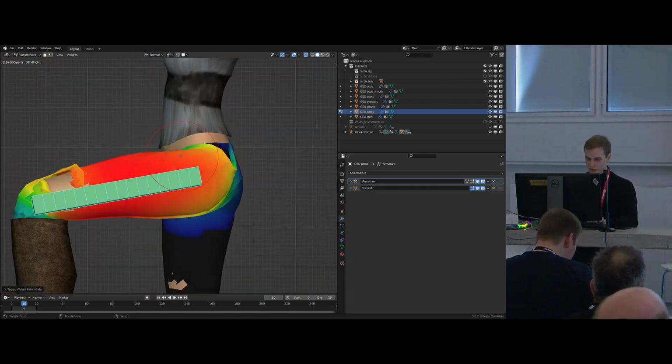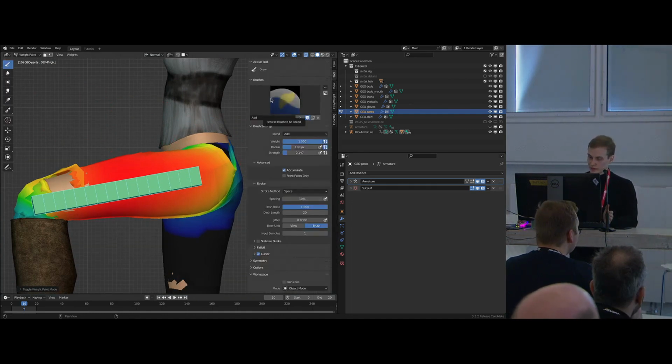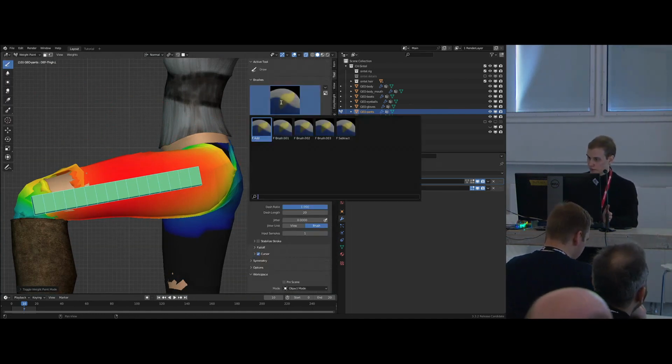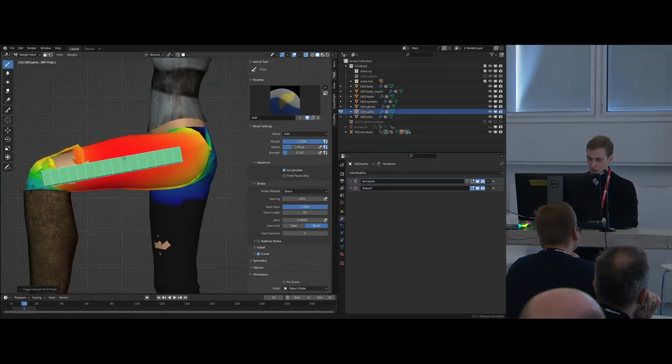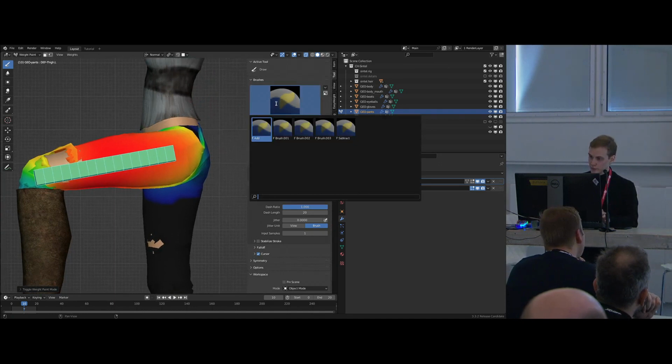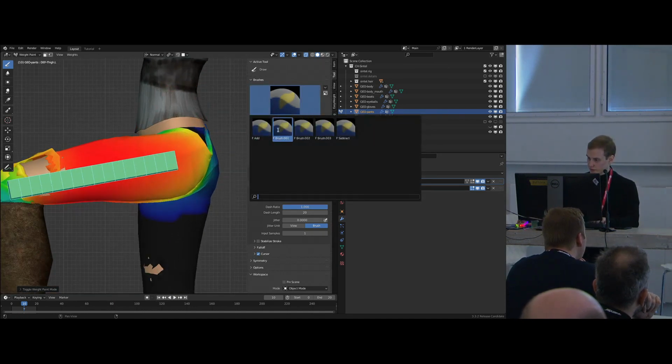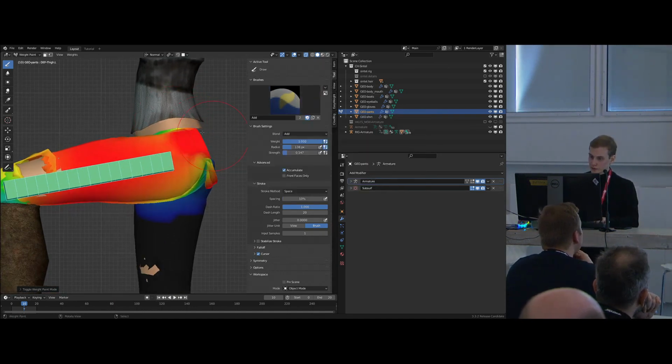But if you set those keybinds up manually, then you are able to add, subtract, and blur weights on the fly, which is how I work. So I have the add brush here, always. I don't use the draw brush. Other people do. I don't know why there's a bunch of these things. I only use add, subtract, and blur.